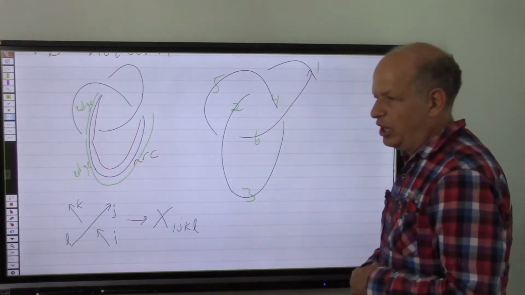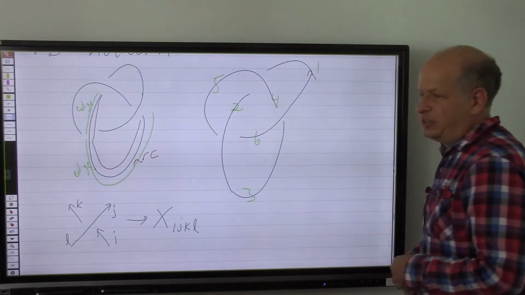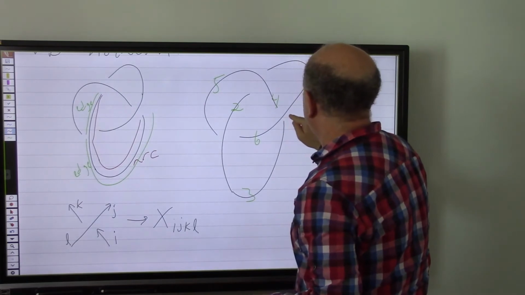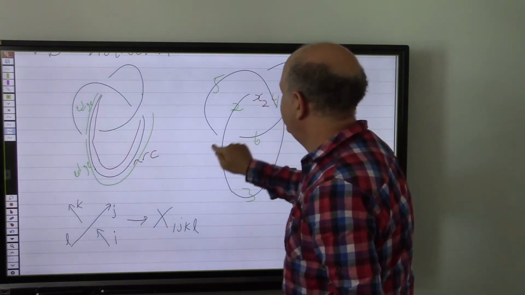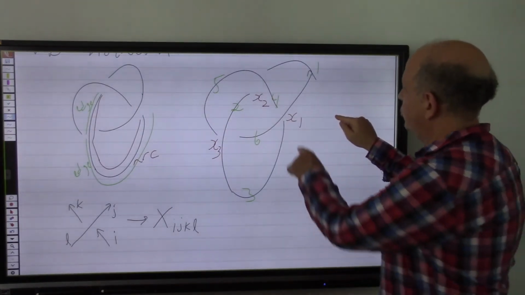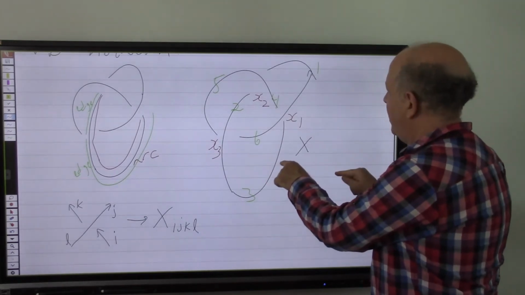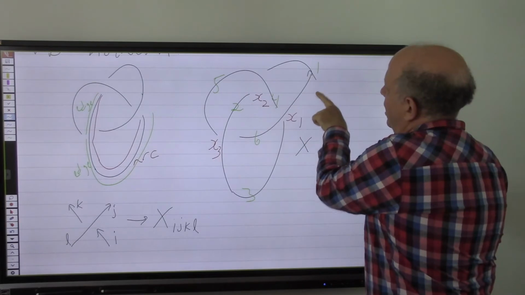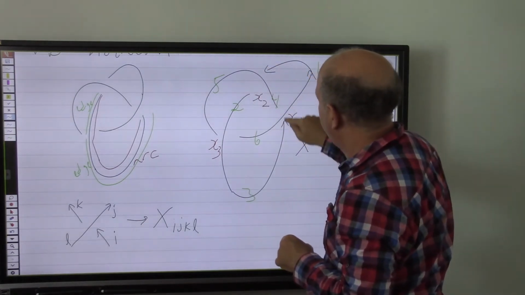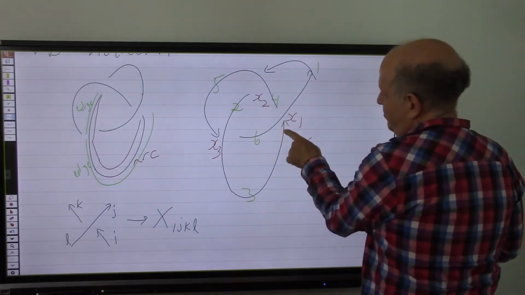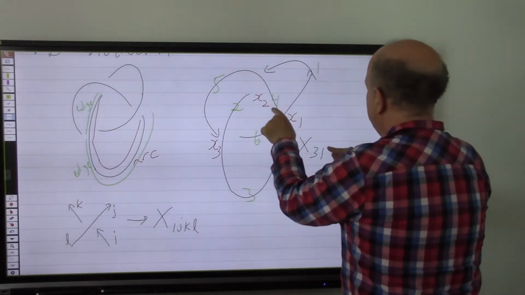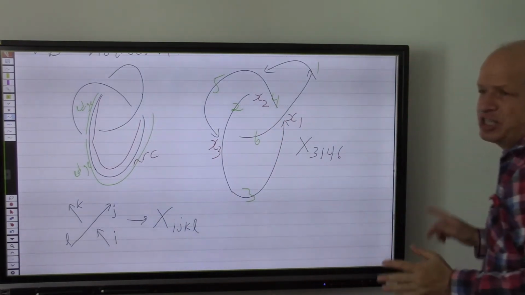So for the trefoil, I will end up getting three crossings. So maybe I'll number them. This is crossing one, this is crossing two, and this is crossing three. And then if I list them in this order, crossing number one will be an X sub. The orientation, I should have indicated the orientation, so the orientation goes this way, and this way. So the incoming understrand here is number three, and then I go counterclockwise. So 3, 1, 4, 6. Nearly pi, by chance.